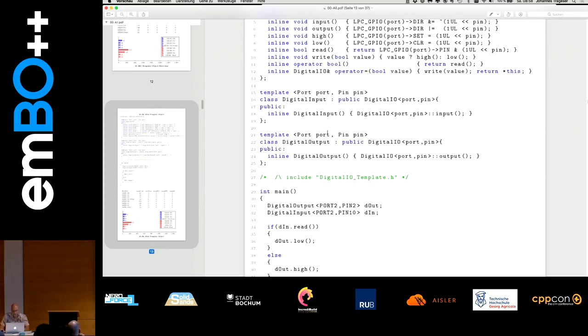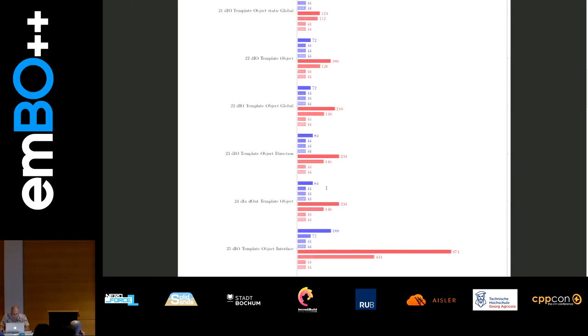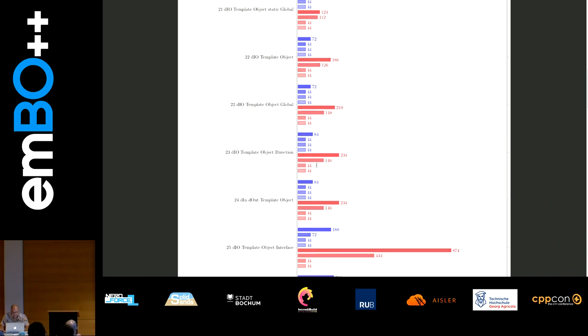And if we go to the code, okay, these are the three: just digital I/O with a third parameter direction, or not digital I/O but digital in and digital out. And if you see here, all three grow a little bit in size if you add the third parameter with the constructor in unoptimized, but not in optimized. In optimized, it's all fine again.